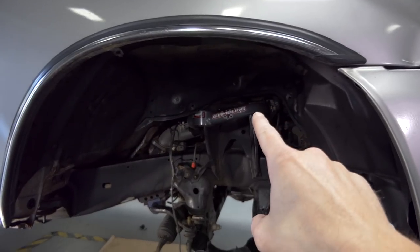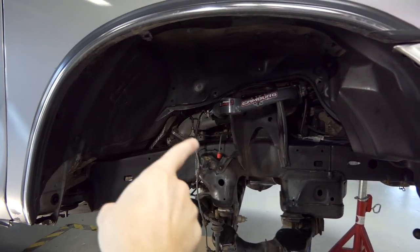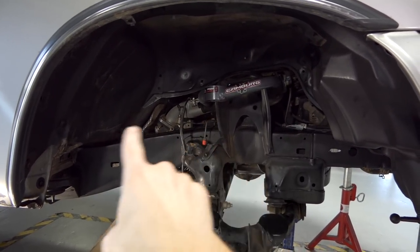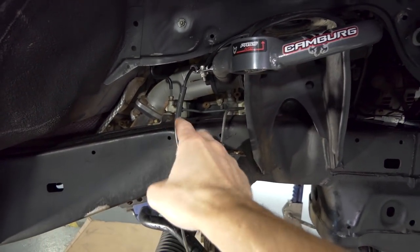We still got the upper A-arm up here. The bolt to the upper A-arm, it goes in this way, so it comes out from the back. I have the rubber removed right up there, so that's easier to get out. Just make sure that you take off this ABS line from the upper arm and put that out of the way.